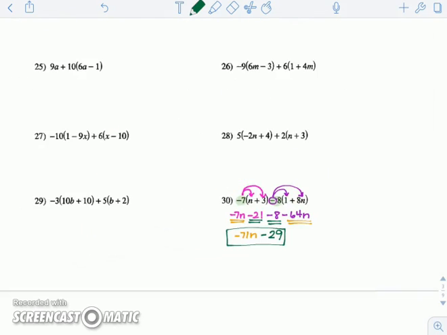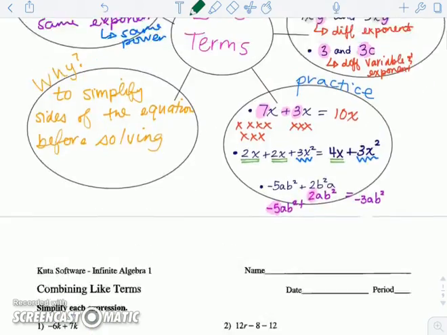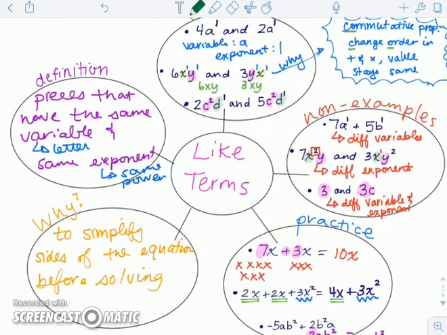I think you'll find that this is kind of easy to get a hang of what you're really looking for. Same variable, same exponent. We're going to look at ones that are a little trickier, like the ones we saw up here where you have multiple variables with different exponents. But for now, what you really need to know, this is your definition that you're really looking at. They have the same variable and the same exponent. And you want to be really strong in your combining like terms skills so that you have a better base for when we start to solve equations.